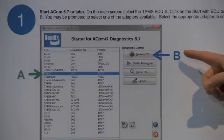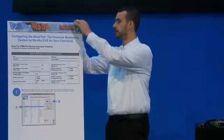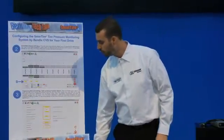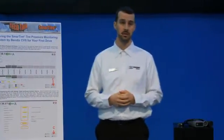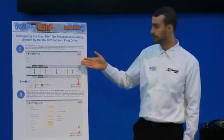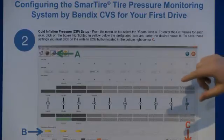Once you've selected that item on the initial startup list in ACOM, all you have to do is select 'Start with ECU.' That'll bring you to the second slide. This will usually take a few moments — the software will communicate through the data link adapter to the truck directly, find which TPMS system is installed, download all the settings, and present you with the next screen.